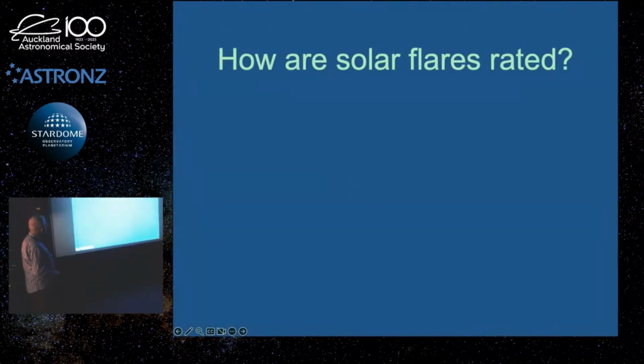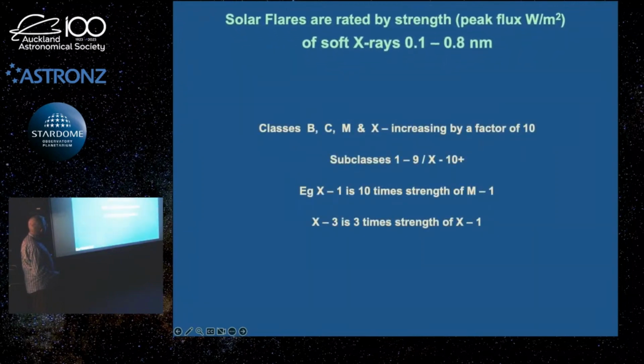So, how are solar flares rated? We talked about that. Solar flares are rated by their soft X-rays. As I mentioned, the solar flare will release light right across the entire electromagnetic spectrum, right through from radio waves through to gamma rays. A lot of the photographs you see are taken in ultraviolet. I often see nice pictures like I showed before of the blue sun, and that's usually taken in ultraviolet. But they also have X-ray telescopes and observatories watching the sun very, very closely.